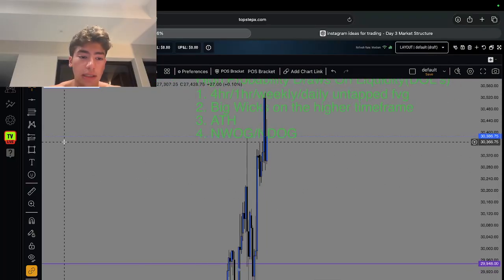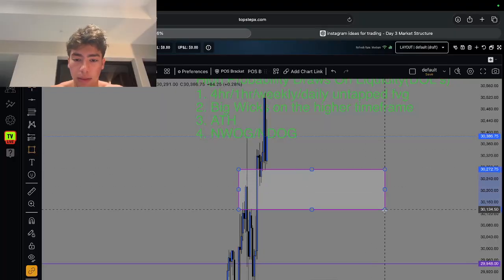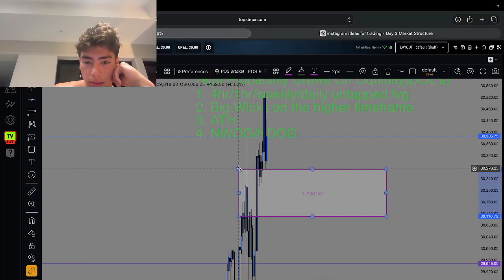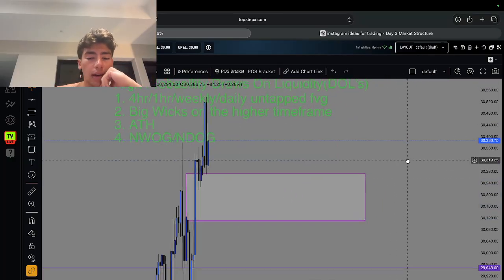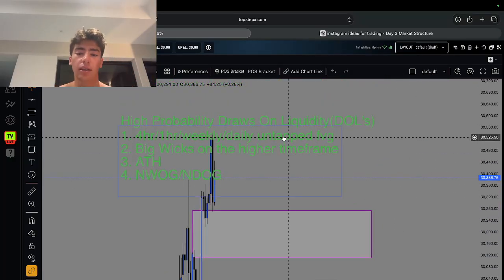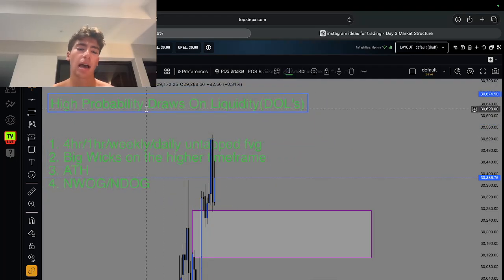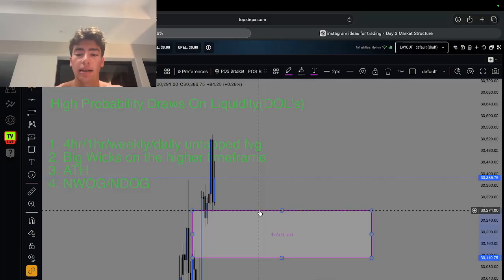Okay, so as you can see, this is a fair value gap here, right? From this candle body, from this wick to this wick, you should be able to see that that is a fair value gap, right? If you can't see that, you definitely need to go back and refresh your memory on the fair value gap videos. You should be able to identify those like this. As you can see, it already got tapped into though. So we wouldn't be able to use that as a target.